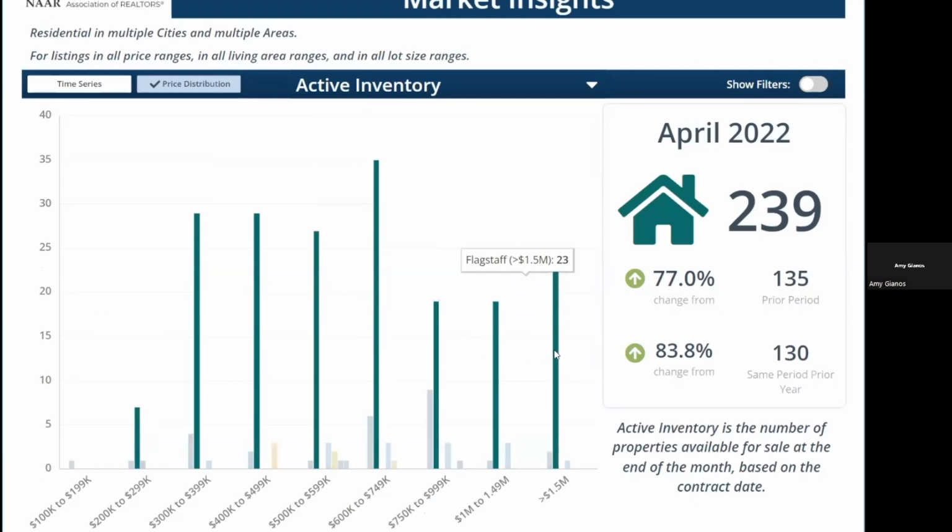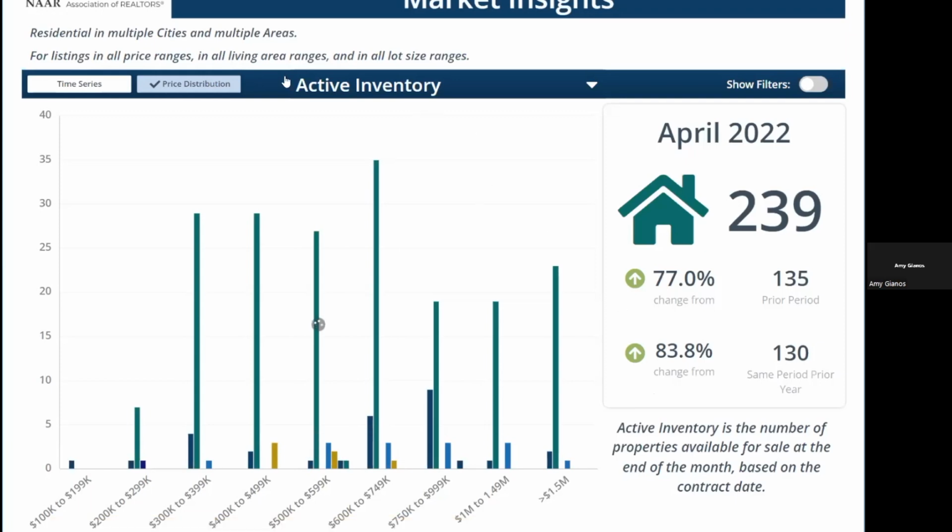So a lot you can do with this dashboard. That click through to those listings is one of the other reasons this is a member only dashboard, because you do get all of that detail. Note that that is not going to the actual MLS. That is our warehouse, our data warehouse copy of the data. So if there is a field you need, say number of garage spaces, and it's not in that list when you clicked through, you will need to go to the MLS to get that data.